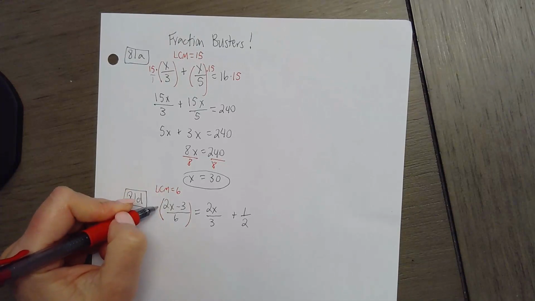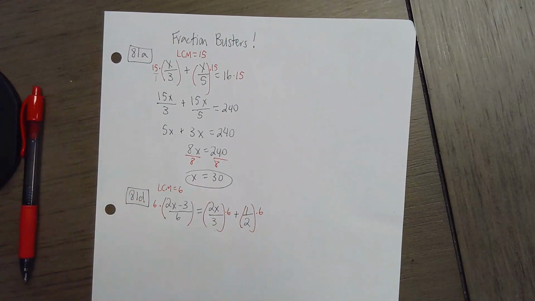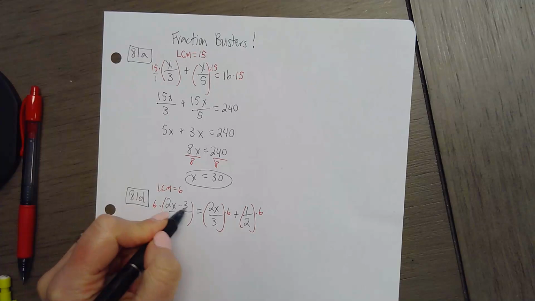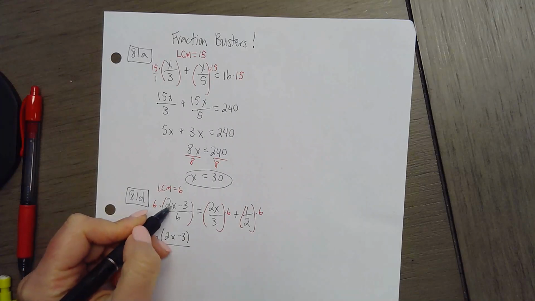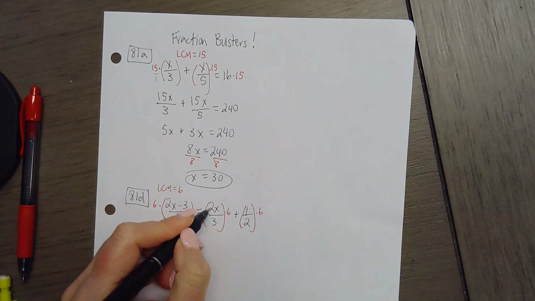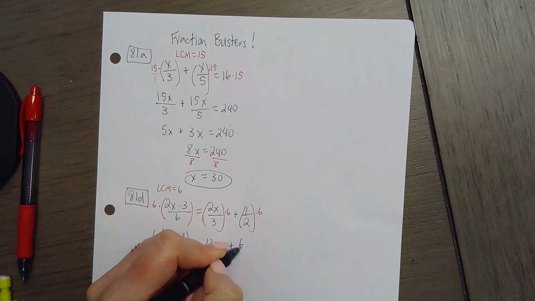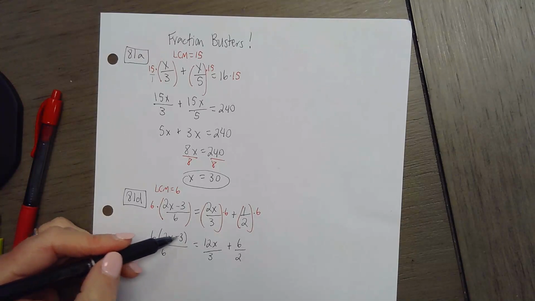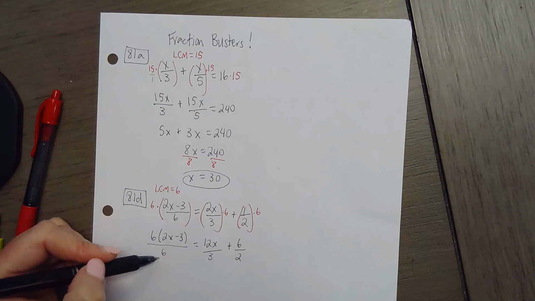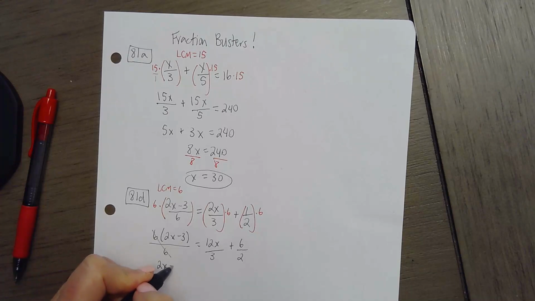I'm going to multiply every term by 6 to start. And then I can rewrite this. Now I'm going to write this in parentheses, 2x minus 3 over 6. I'm not actually going to multiply that out, and you'll see why in a second. But I am going to do 2 times 6 is 12, and 1 times 6 is 6. Now this first one, if I had multiplied it out, I would have to divide everything by 6, and I would end up with the same thing, because 6 over 6 equals 1. So I end up with just 2x minus 3.